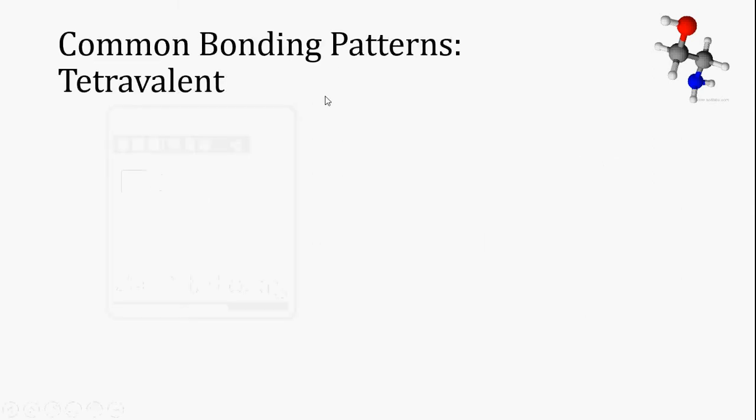We can use information about valence to establish common bonding patterns for the common elements in organic compounds. For example, carbon is tetravalent. In addition to the 4 single bond pattern that I have been showing up to this point, carbon is capable of a total of 4 different bonding patterns. The 4 single bond pattern is incredibly common and is found in molecules like methane.